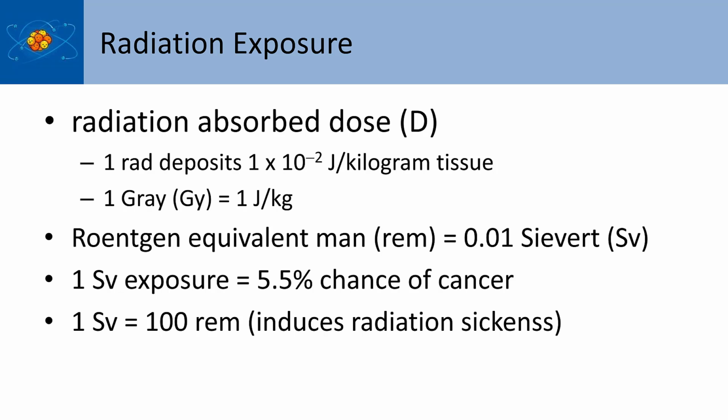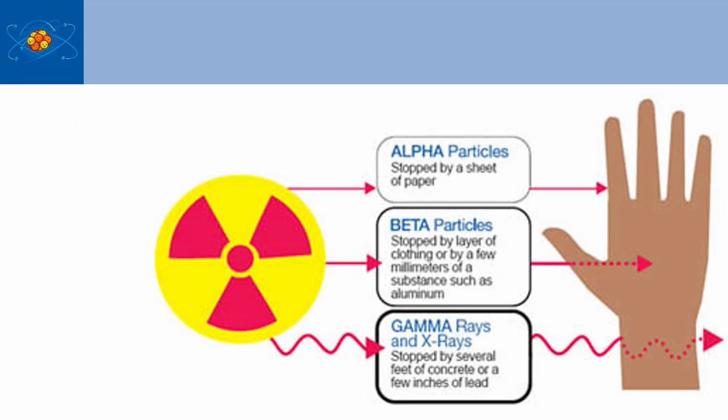Now, the different kinds of radiation decay particles have different effects, and so I found a sort of cheesy diagram here for you to reference. But there are alpha particles, and alpha particles are not dangerous unless they get into your body. The reason is even though they are some of the most energetic particles, they can't get through your tissue because they're so large. So they basically bounce off your skin. Where they're dangerous is when you ingest them or you inhale them and they get into your soft tissue, because your soft tissue doesn't have the dead layer of skin on top, the epithelial layer.